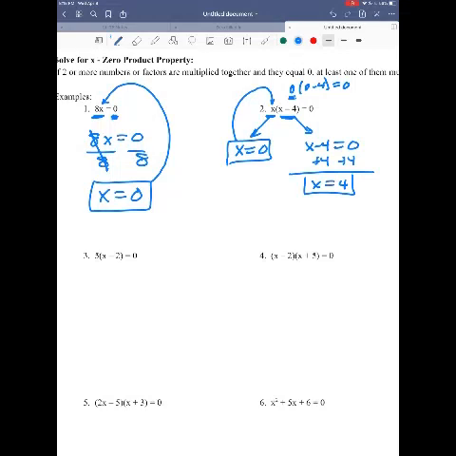Okay? And I can do the same thing on the other side. If I take this x equals 4 and plug it into this factor, I'd get 4 minus 4, which of course is also 0. Okay, so this first factor over here makes the left-hand side of that product 0. And this factor on the right, that makes the right-hand factor 0. Because remember, one of those has to be 0. So I figure out what it takes to make both sides of that product be 0.